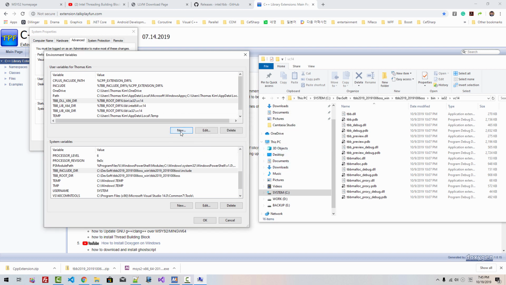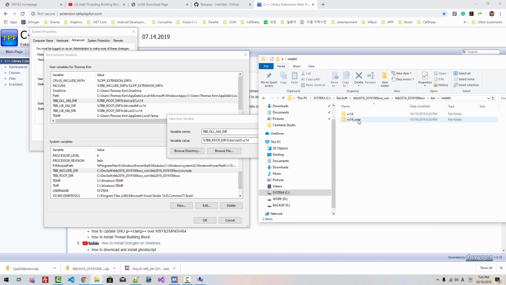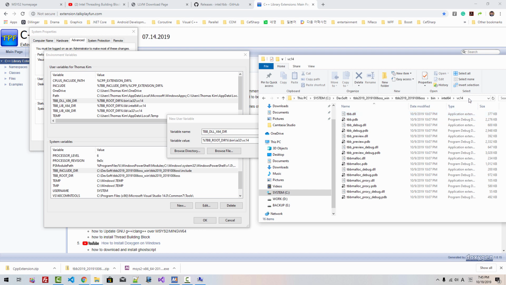click OK. New, paste, TBB_DLL_X64_DIR. Here, bin, this folder, copy.